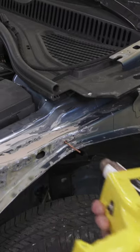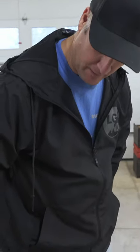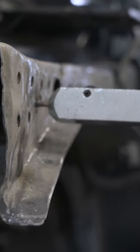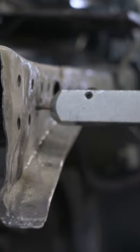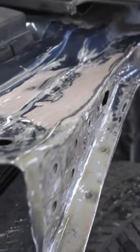It actually creates a pretty good tack. If you can get the surface and the little pointy stud to flush on the metal pretty good, then it'll actually create a pretty good bond, and then you can really pop out the dent that you're trying to do. This is a pretty stout piece of metal, and we were actually able to pull out quite a bit of this. That actually was a good pro to the tool.